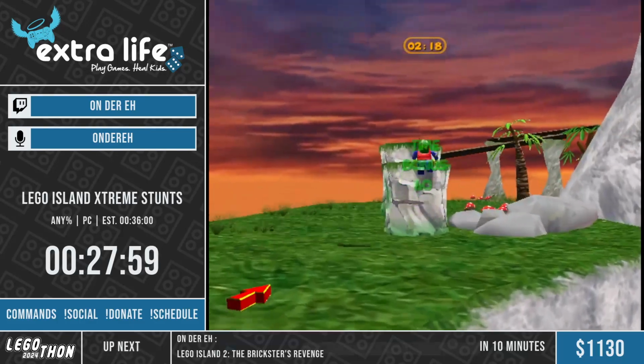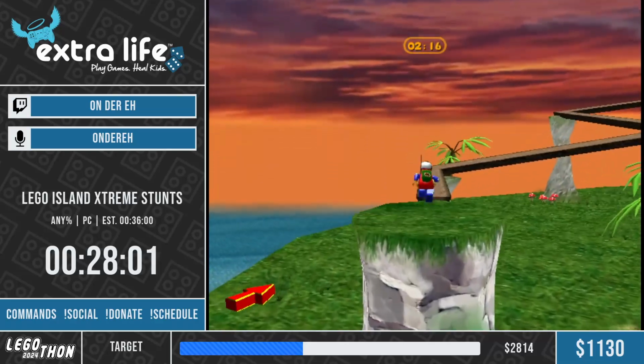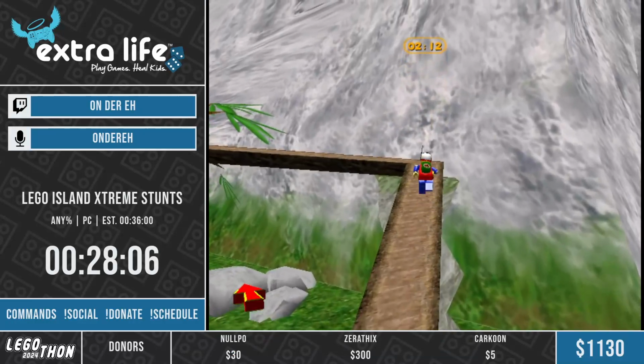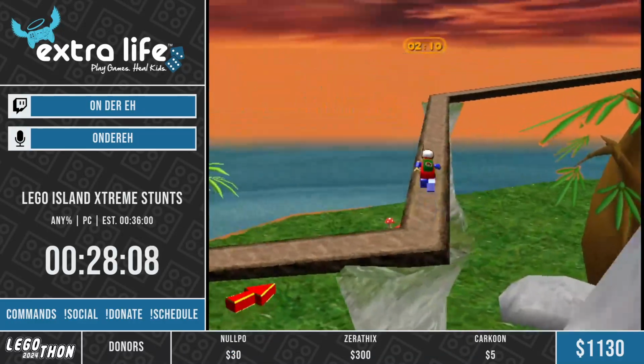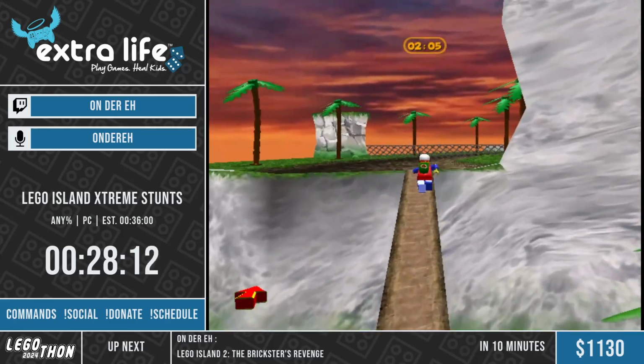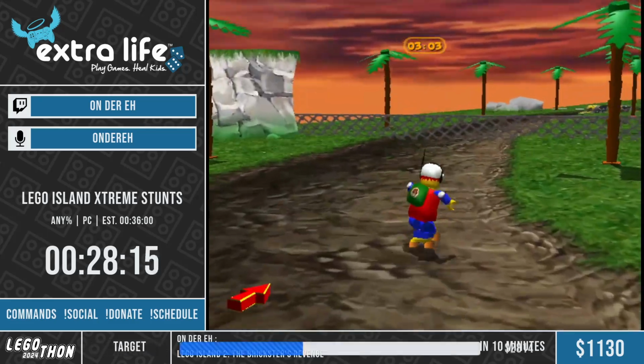I didn't get it that time, but I did get over the first jump. Here I have to be really careful because, again, the controls are not the easiest and I don't want to fall off this board. There we go. Now I can pull out the skateboard.